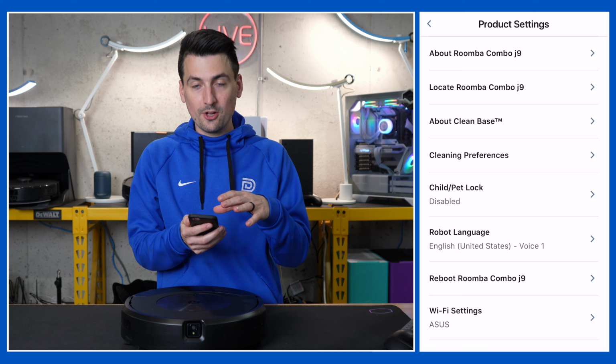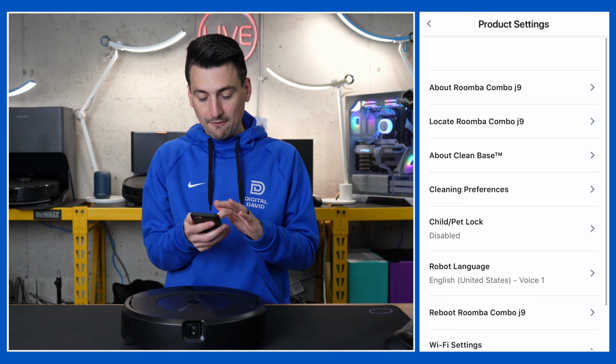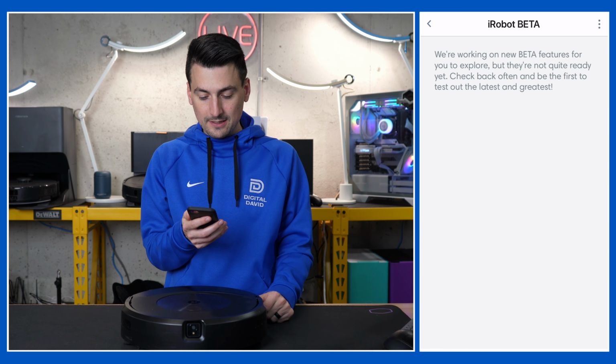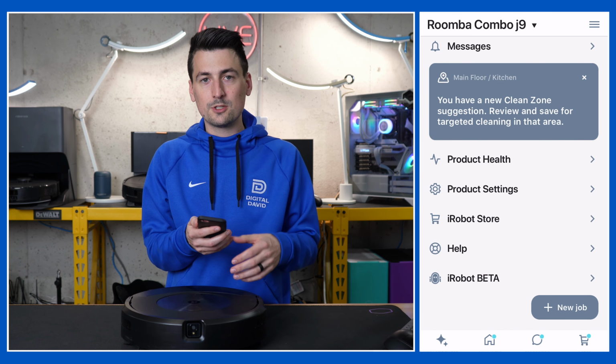So that's what you need to know. You can adjust water level and suction right here within the app. There's also things like child lock, change Wi-Fi, all of that good stuff as well tucked away right there. And then last but not least, you might have some beta options in the future. So be sure to check that tab if there's any new features that you would want to opt into and enable with your Roomba.